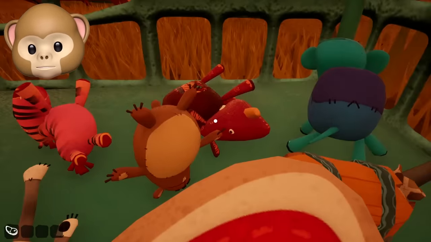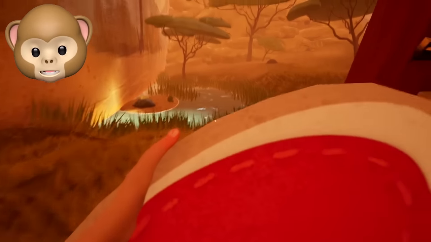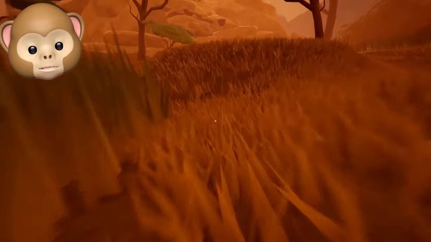All right, so that is... Aha, 1, 2, 3, 4, 5, 6 different ones, and a total of 8. Okay, now can we go get the lion? I don't know where he is. All right, let's... Dude, he's still over there. I wonder if I can get by him, though.